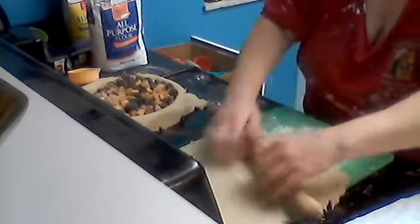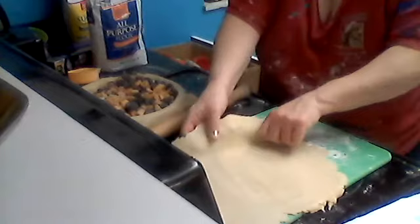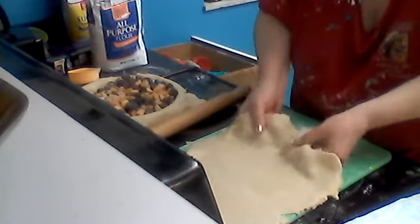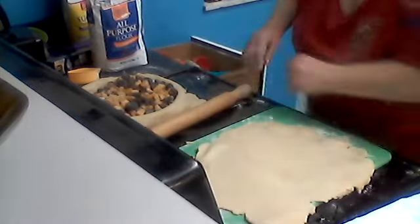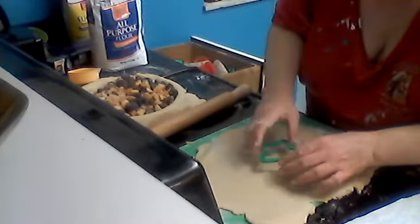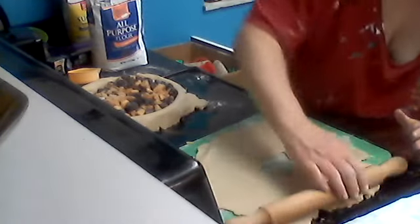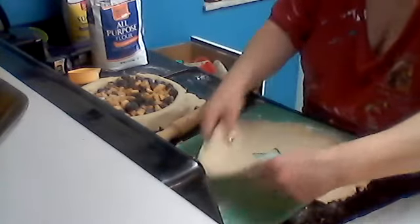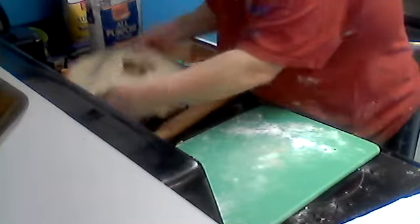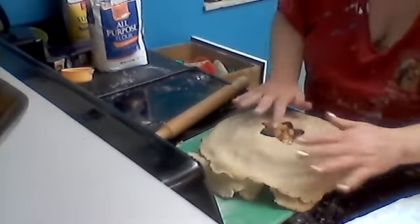Now you like your pie crust, your top, nice and thin. I didn't put enough flour on the bottom. It's slightly sticky, but it's peeling off. Okay. So what I'm going to do to make my pie crust pretty, here, right smack dab in the center. Just a teeny little bit more. No, I won't. All right, that's it. Okay. So there's a star in the middle. Almost in the middle. Now it's in the middle.